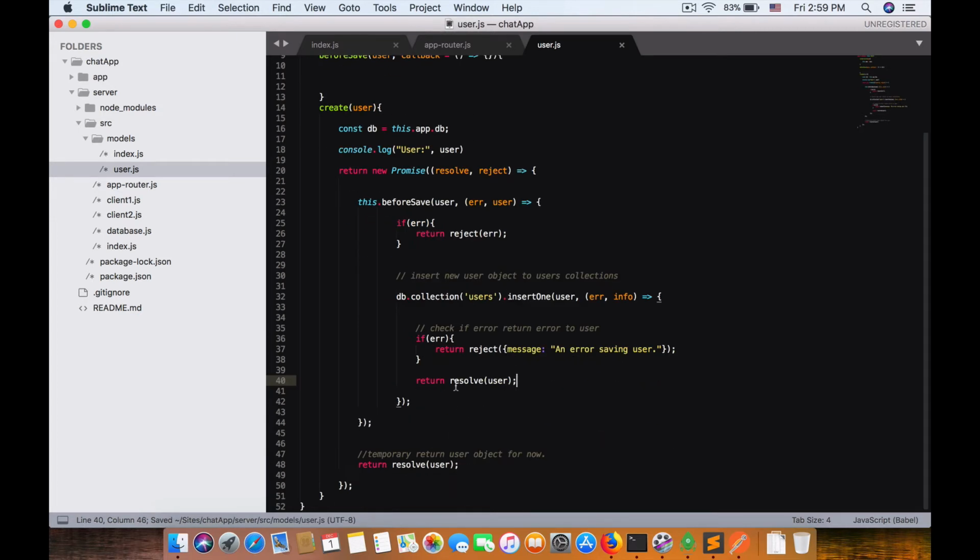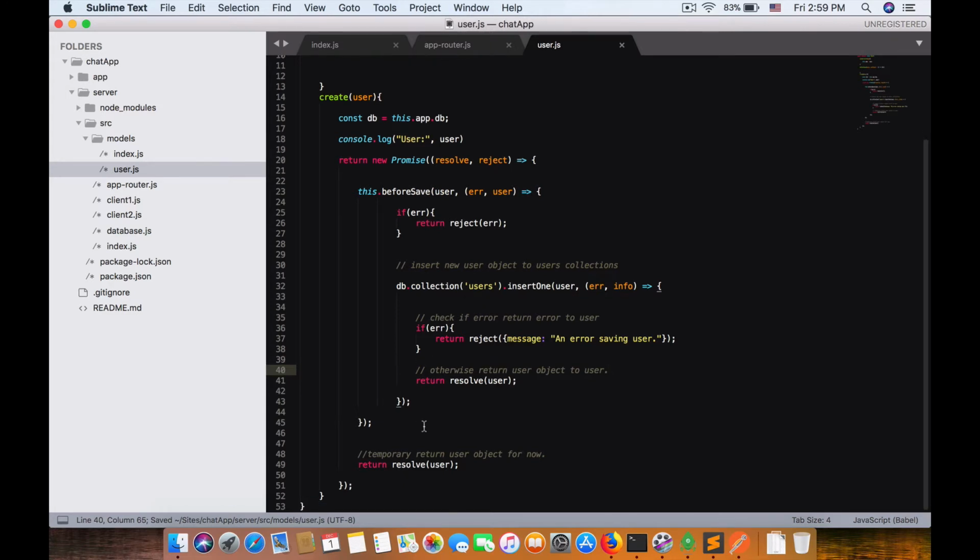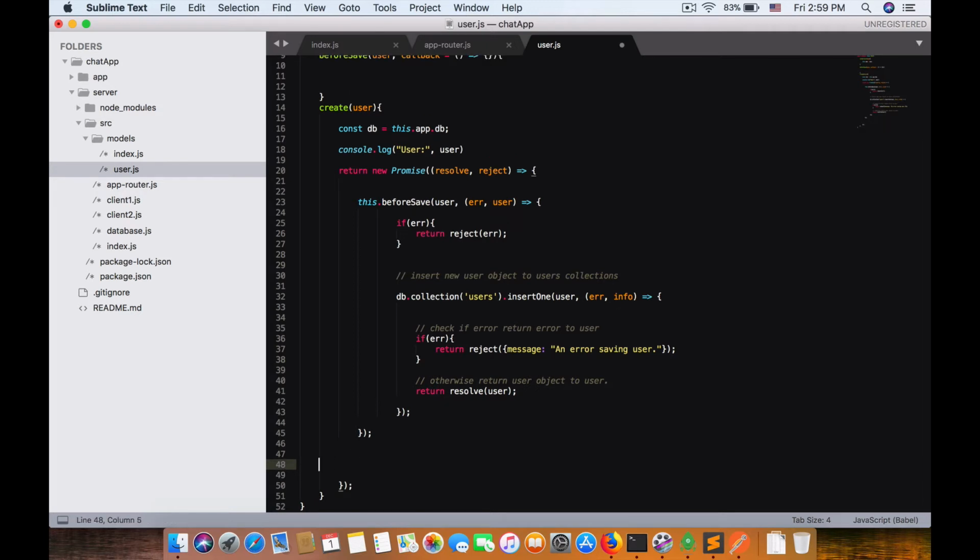Okay, so otherwise return the user object. Cool. And in this case, we don't need to return and write and end.